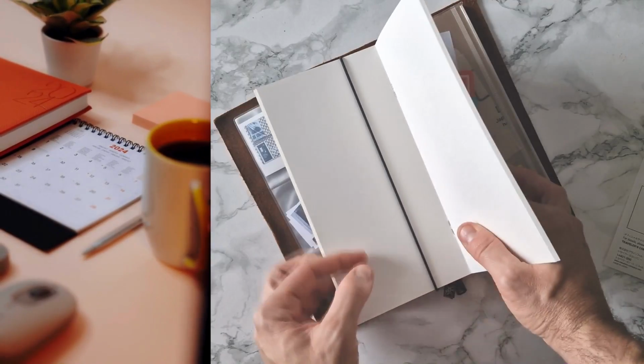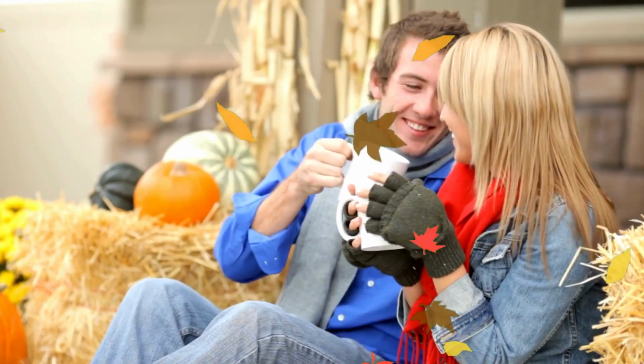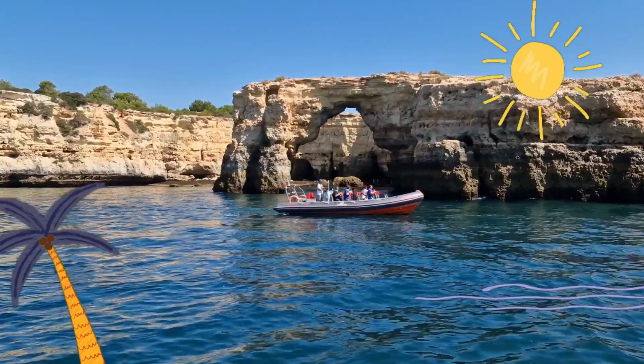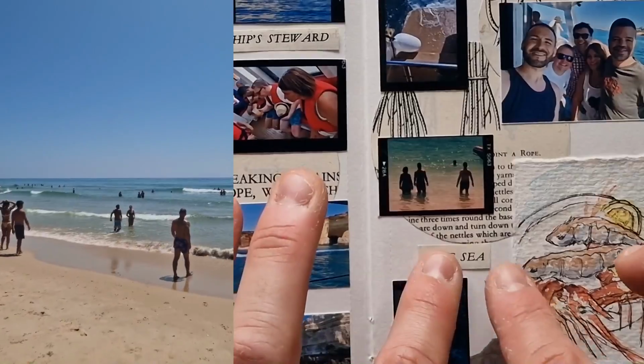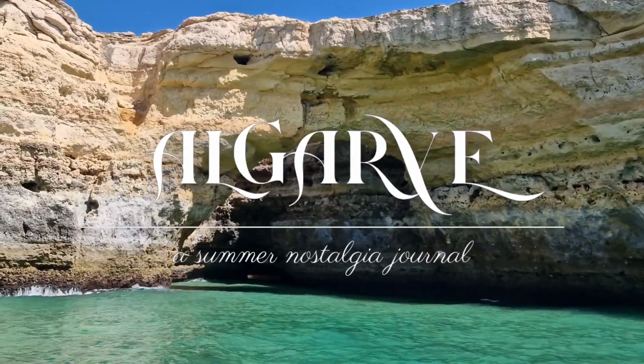In the blink of an eye, September had started. And while everyone seemed eager to start decorating their front porch for autumn and Halloween, I really wasn't ready to let this summer go. And what do I usually do when I want time to slow down and memories to not fade? I journal about it.